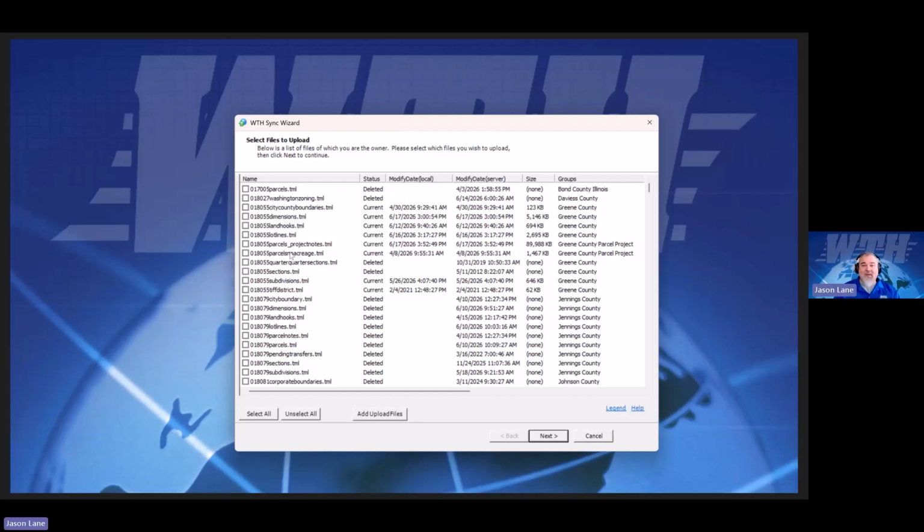So if you have been making changes to a layer, and this would actually show up on your download page, if you've been making changes to a layer and you go to sync and you don't see it on your upload page, go ahead and cancel and call us, because it basically means that within sync on our end, your registration number is not listing you as the owner of that layer for editing. So that will move your layer here.